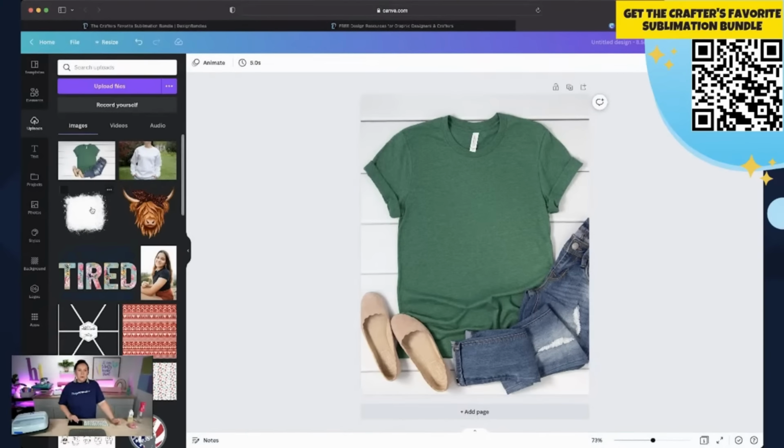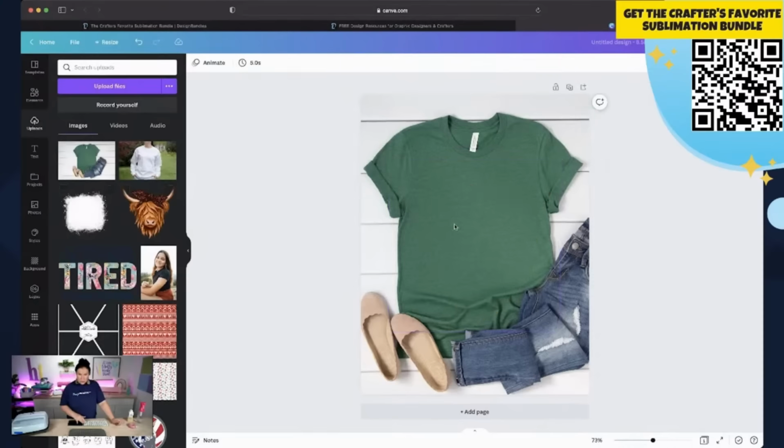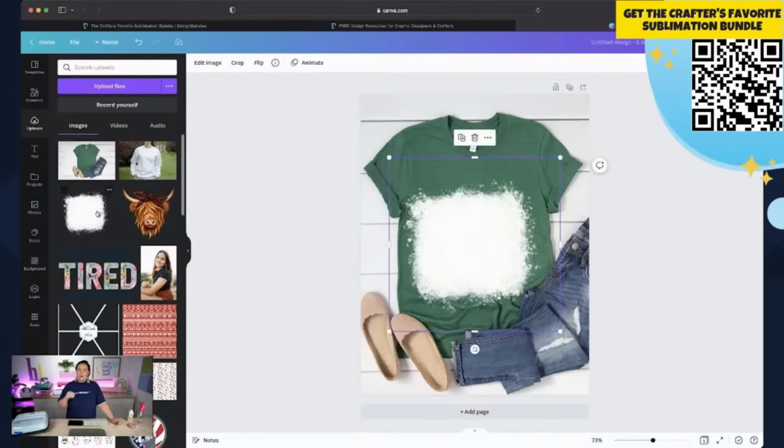Now, if you were going to be doing a bleach t-shirt, you don't want to just throw your design on here like this, because we need to show the bleach splatters. You don't need to go bleach a t-shirt and fully make one just to show a bleach t-shirt. We have what's called bleach mock-ups. So these bleach prints, there are so many in this bundle. There's circles, there's all sorts of different shapes. This bundle includes so many.